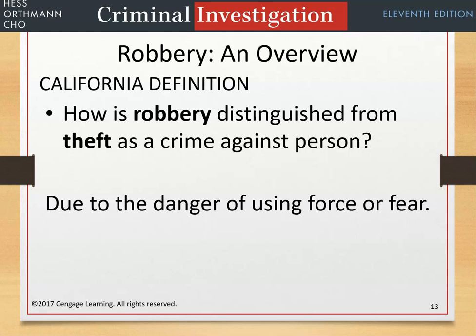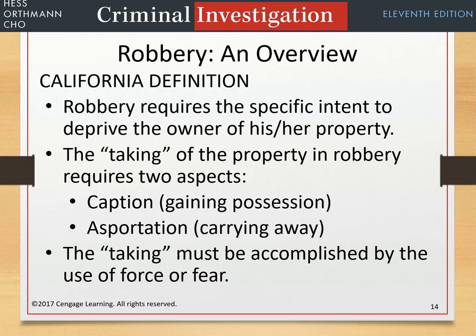Well, it's due to the danger of using force or fear. If there's no force or fear, it's probably just going to be a theft. But then we'll throw a twist in here in a couple minutes, and we'll add in burglary. So, some other things that are required for robbery in California.